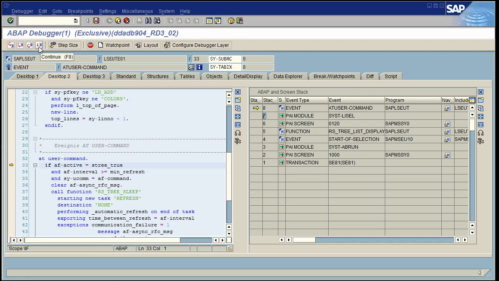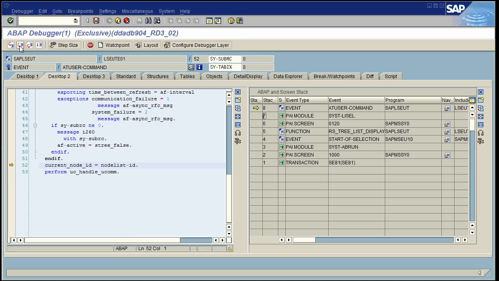And the last button, the continue, will continue execution until it hits the next breakpoint. We didn't talk yet about breakpoints, and we didn't set any breakpoint either. So if I execute this one now, it will just continue until the end of execution of the program and quit the debugging session. So I'm going to continue execution.